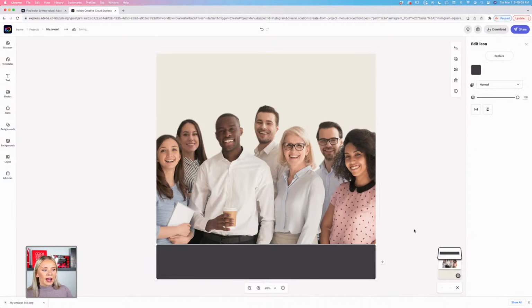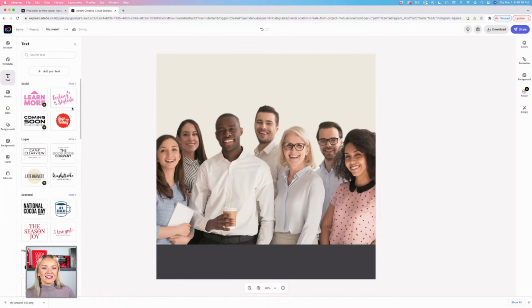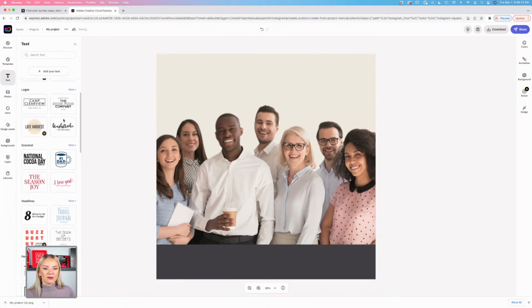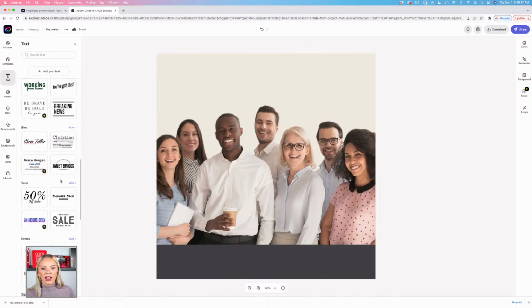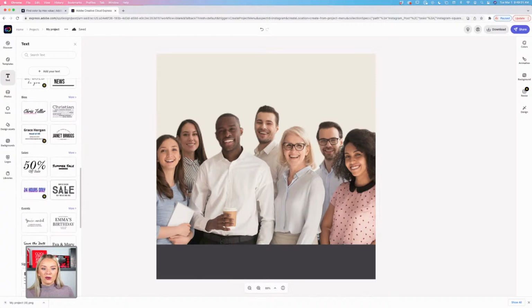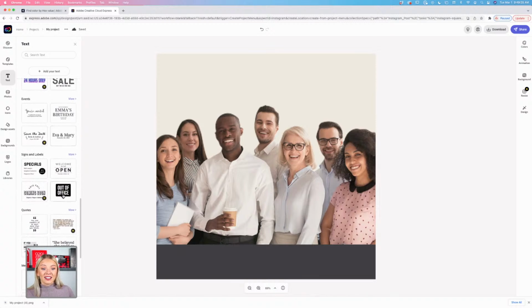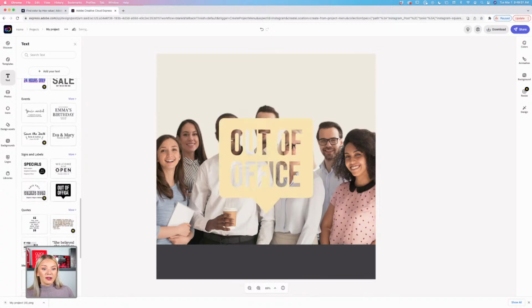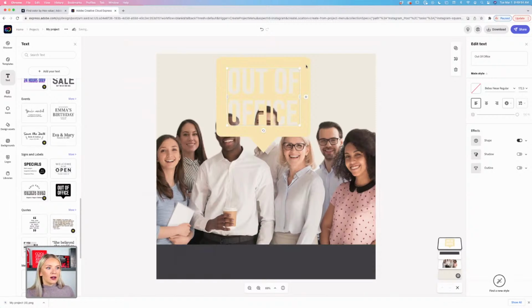All right, I went back and adjusted it to a darker color tone. Now let's add some text. And this is the exciting part, because this is where we can actually add the information. And here you can access some of these really cool things as well, to add to your post. Let's say you can click on one of the elements out of Office, and then you can click on it, oh, okay, interesting.